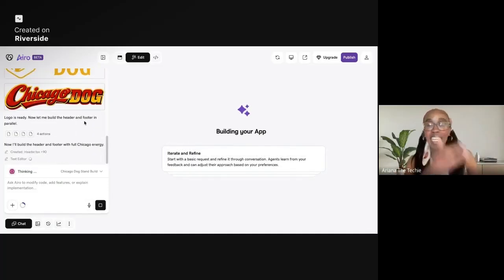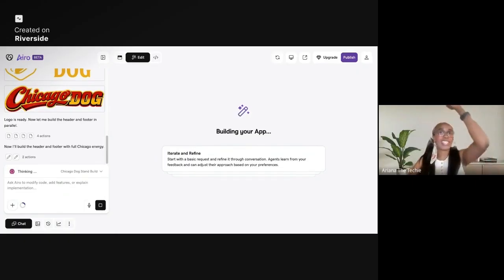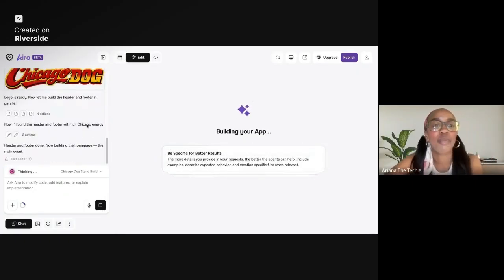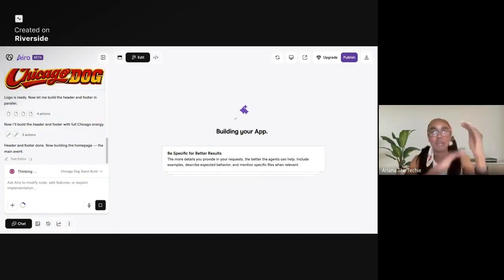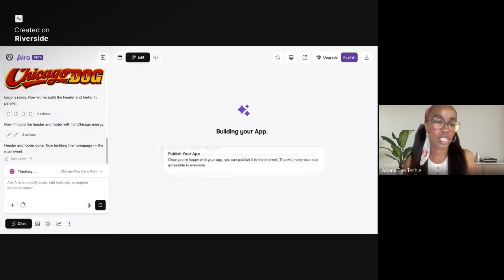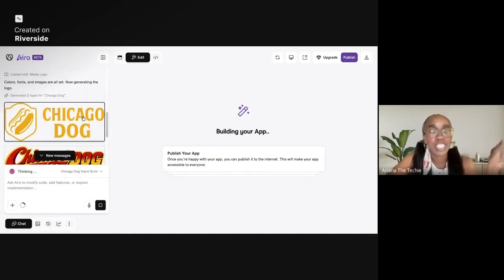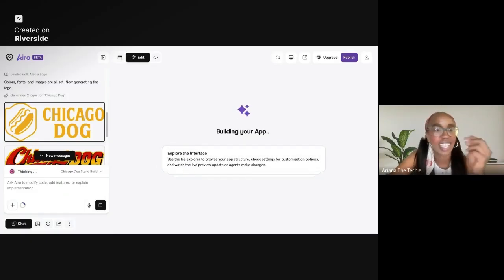Now it's moving on to the next section, which is the header and the footer, the very top and the very bottom of the website. And it's so interactive too. Right now, it's walking us through the thinking process, building out the skeleton of the website. But what I love is that throughout, and you'll begin to see this in just a second, it'll ask me questions and I can go back and forth, even on things that I didn't think about. Like, well, you'll see in just a second. I don't want to get too ahead of myself, but I like this platform. As you can see in the beginning of this video, I've already been playing around and building other cool things and just testing out different features.